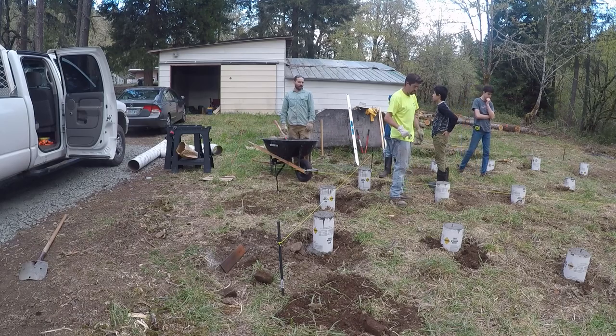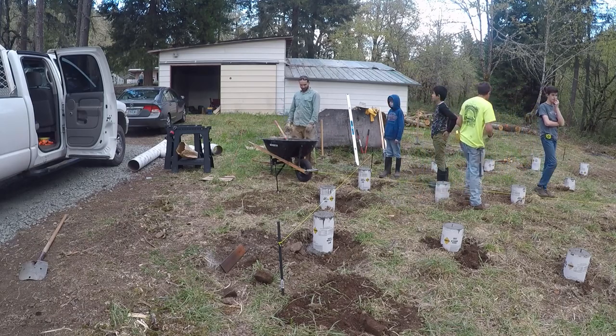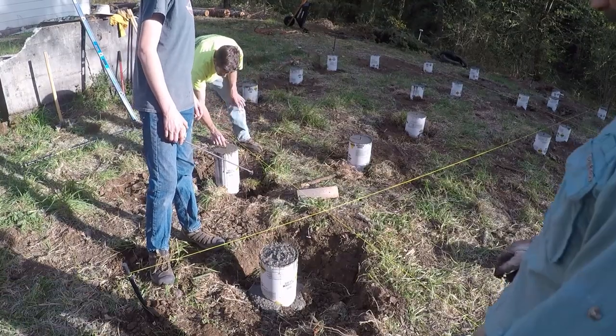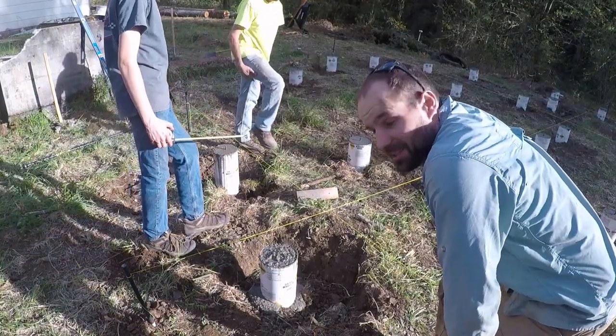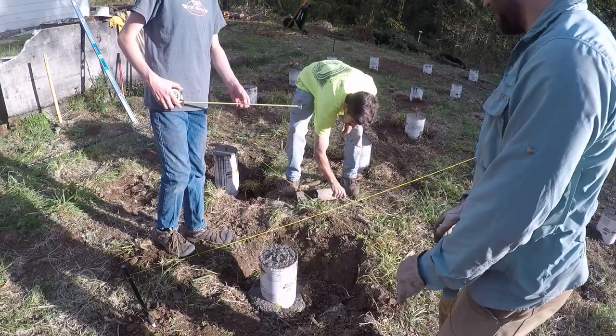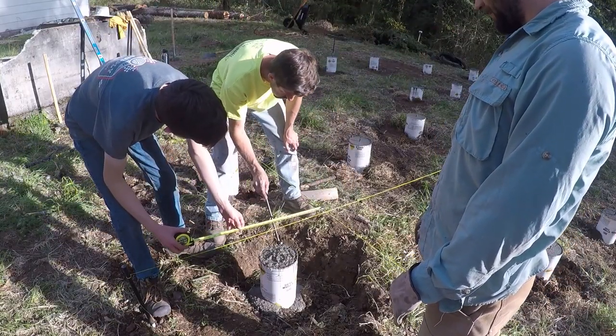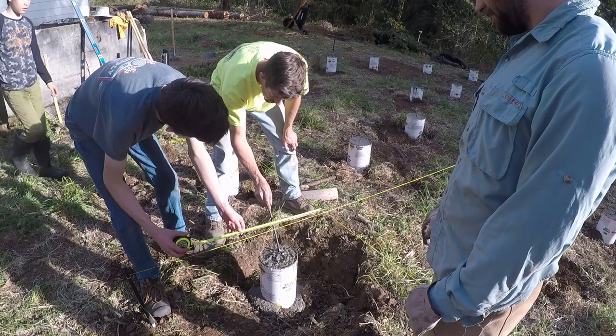I just gotta wait until I put the bolts in. Last anchor bolt's going in. That's right. What a day! Okay. Hooray. Oh, man. About right there. Okay.